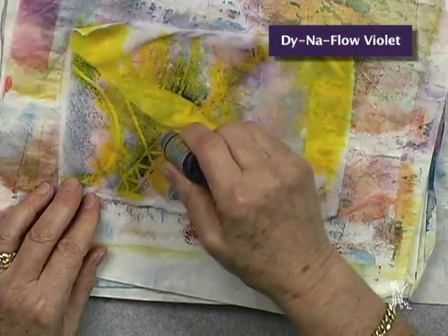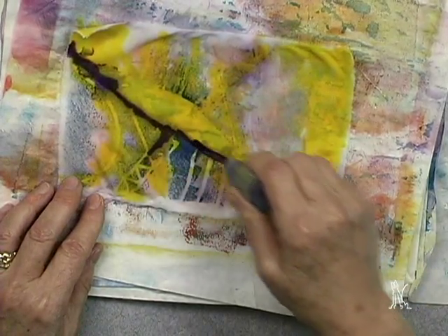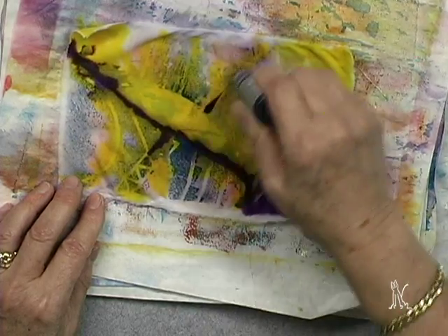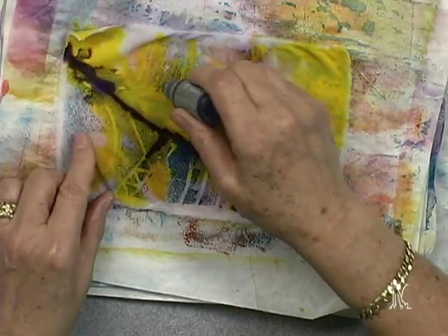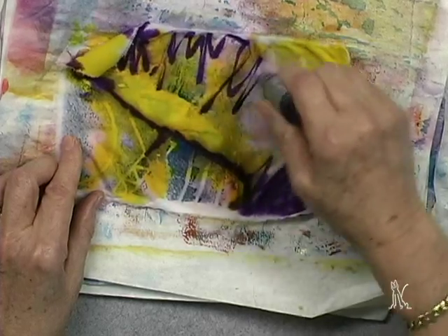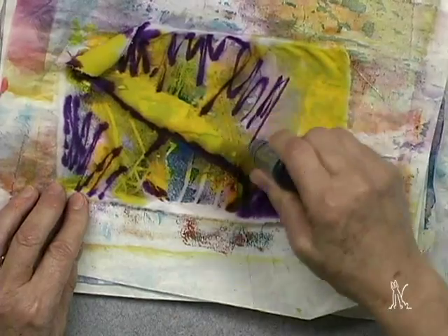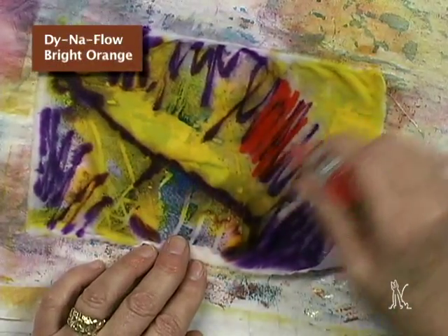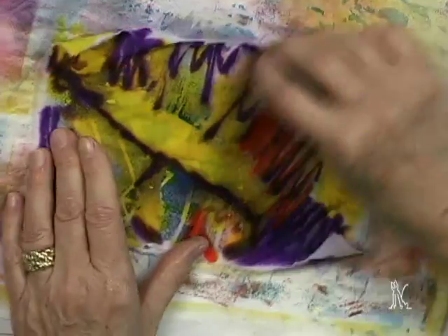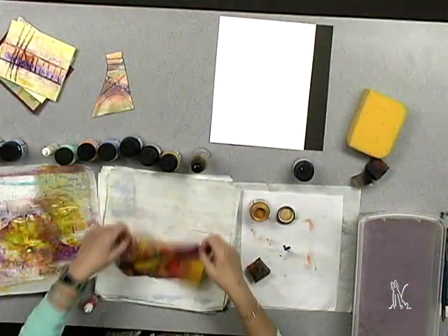It's extremely interesting — especially with the violet and the yellow, you can see I'm getting like a wet-into-wet effect. I'm just going to liberally put this on here. On the edges it turns like a red-orange color — it's really cool. I'm going to add bright orange. For fine artists you could use this like a watercolor. I'm going to take my wet sponge and just kind of spread the paint. Now let's turn it over.